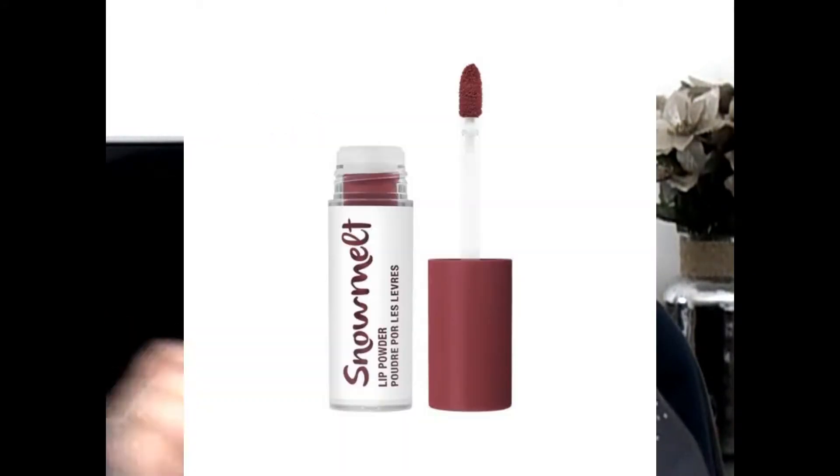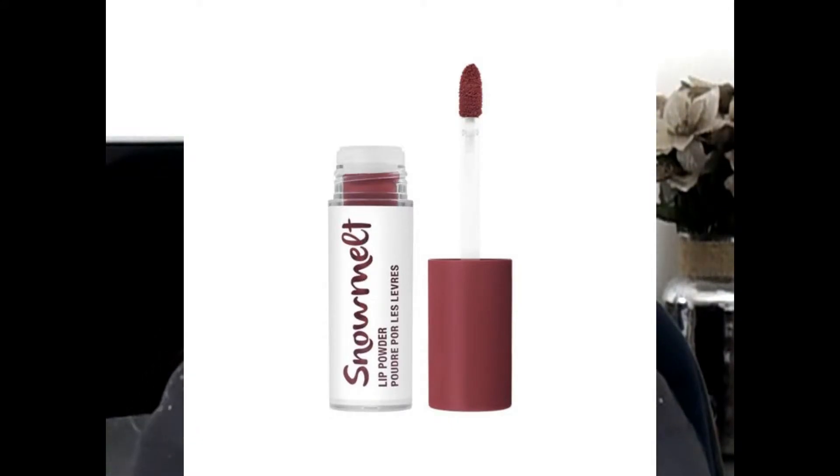I'm going to add some lip balm to try the next product, which is actually this Wet n Wild Snow Melt Lip Powder in the shade Blizzard Berry. It looks like a matte liquid lipstick — the shade is very pretty so I'm excited, though it might be too much with this eye look. I do like that applicator — it is a doe-foot applicator. But when I go to do the initial line, in the center nothing's happening — it's not lighting on. It's pigmented but when I move it back and forth it's like wiping it away — it looks like I just ate something.